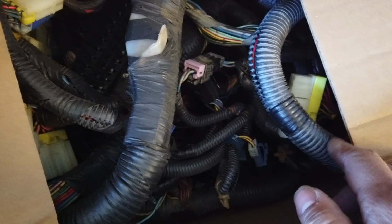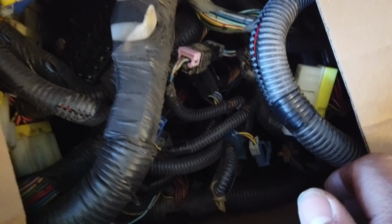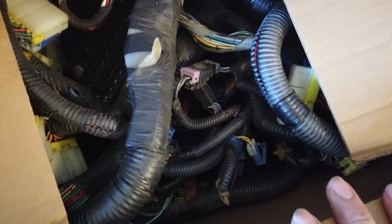I'm not sure what all needs the wiring harness as far as components, under the hood or inside the cab. I don't know what all needs it, but I just wanted to be safer than sorry and not have to fight gremlins later on, because I didn't want to pay the money to get another one. I mean, it's going to be worth it no matter what.